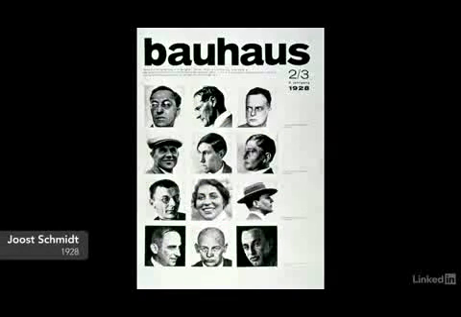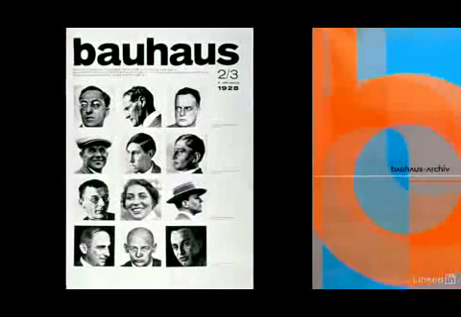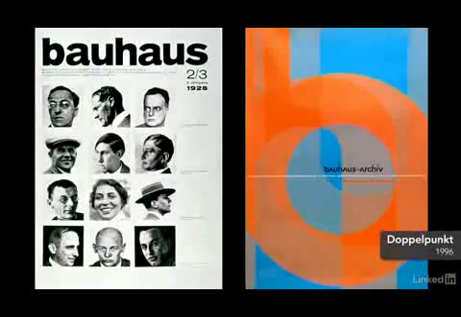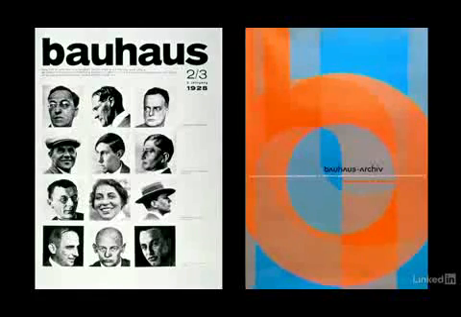The difference between a cover for a newsletter from the Bauhaus in 1928 and a minimalist poster from 1996 is a sense of self-knowledge. The 1928 cover is fresh and clear, and at the same time naive. The minimalist solution from the 1990s has the same fresh and clear dynamic, but is self-aware with understanding of 100 years of design history. When we discussed postmodernism, we touched on the idea of vernacular design.